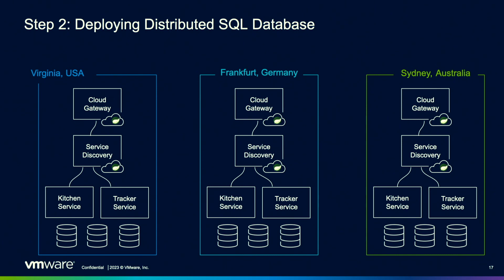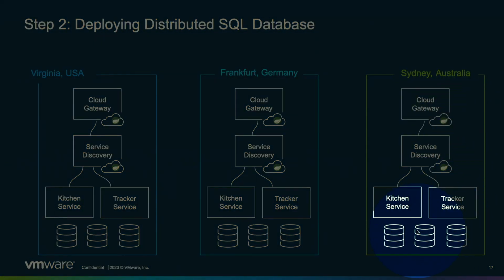As for the data, again, the data needs to be available right in that place where your customers are ordering the pizza. If this doesn't happen, let's say you live in Sydney, you want to order margarita pizza, but then you're just spending God knows how many seconds trying to see what are the ingredients, what's the cost, etc. You want the data to be available in Australia, not in the United States.